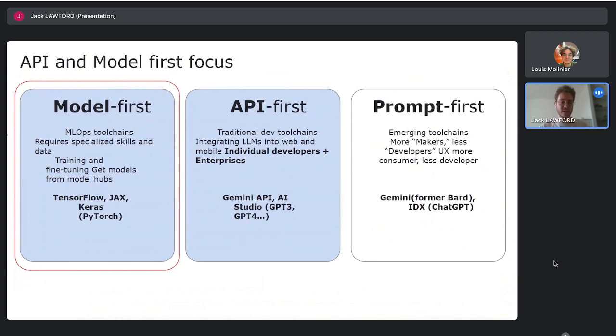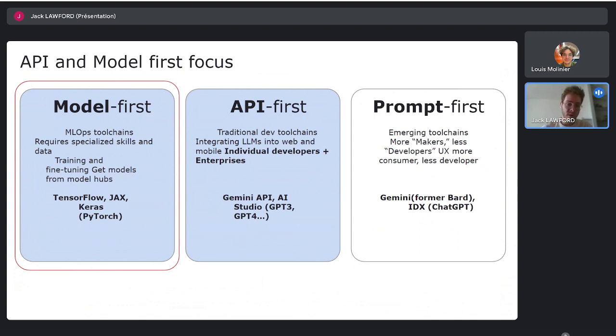So, today it's very easy to get lost when starting to get into AI. We have so many new technologies we can get our hands on. At Google, they split AI and machine learning products into three main categories. We've got model first products, which are used for building the model and require specialized skills and data. For example, we have TensorFlow or Keras.